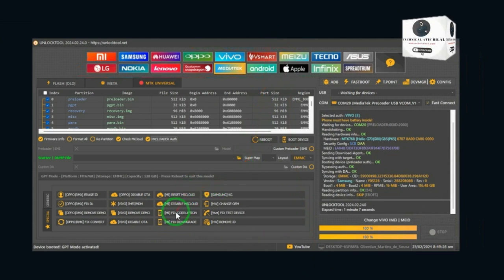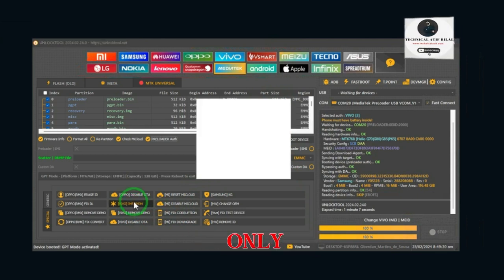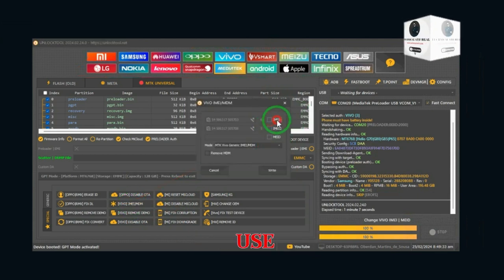Note, IMEI change is illegal in many countries, so repair only if the IMEI is broken and use the original.